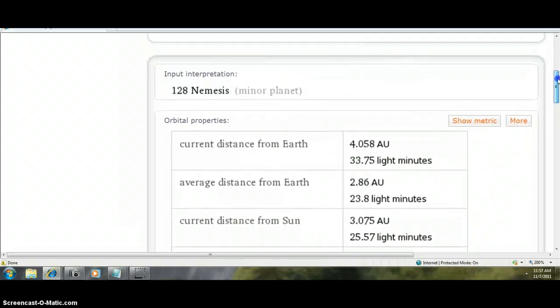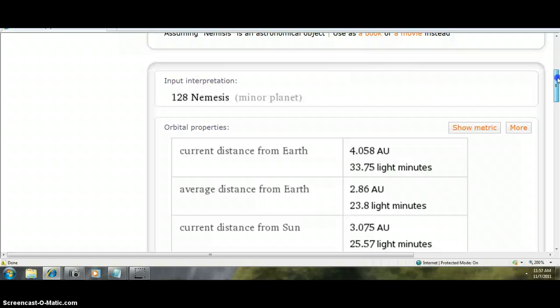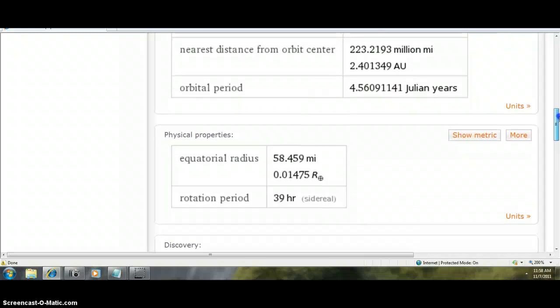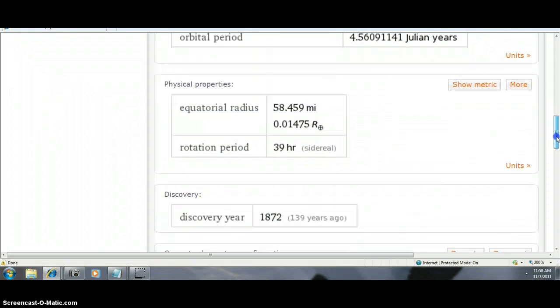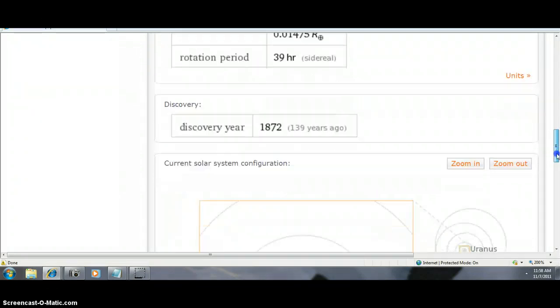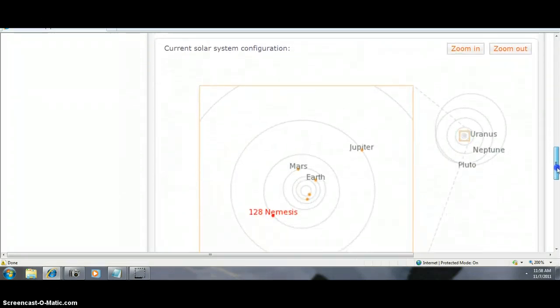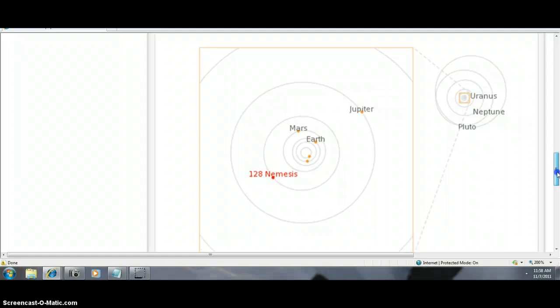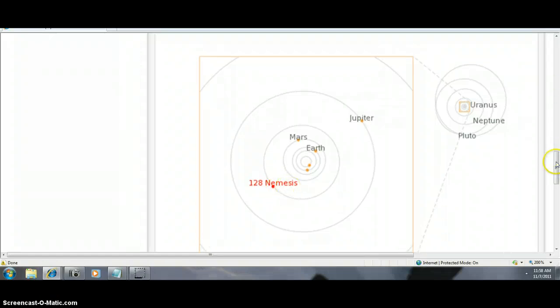It's a minor planet. Now, the one thing we have to realize is the idea that physical properties, it's 58.459 million miles in radius. It is a humongous sack of shit. Okay? And the idea that it's out behind the sun and it's going to come out from behind the sun. Probably in 2012. It is in the supergiants and behind the sun, okay? We know the sun is here and it's way more than a few.